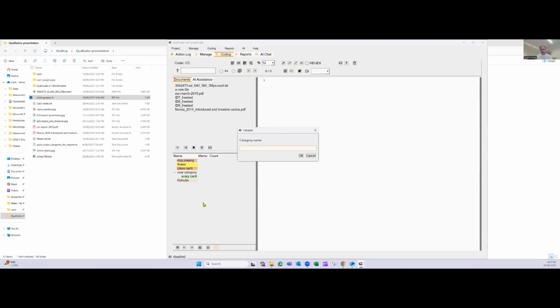You can add more categories, you can kick them out, or you can put them inside another category if you need to. You can even move codes within categories, etc.